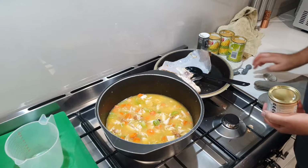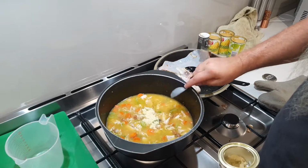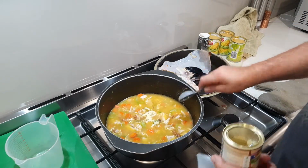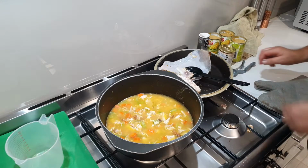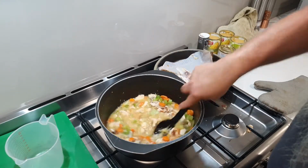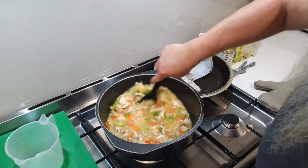And now comes the chicken stock powder. This is 1.5 tablespoons. Now, I never measure stuff. I cook by eye. But for the purpose of getting this recipe right, I've measured everything just to make sure. And I should point out that this is a low salt chicken stock, or chicken powder. I'm now giving this a bit of a stir, just to mix that chicken stock powder into the liquid. I've still got the flame set to high. At no point so far have I turned down the flame.